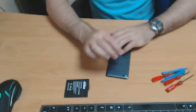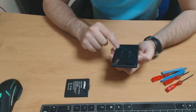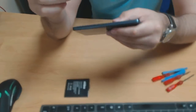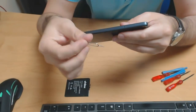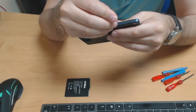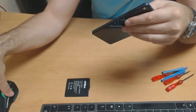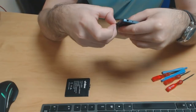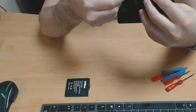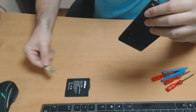So first things first, let's power down the phone. Okay, and our first job is to remove this SIM tray. We've got the original tool, which came with the phone. You can use sort of anything to do this. Pops out. I haven't actually removed it since the moment I purchased the phone. So yeah, there go my two SIM cards.